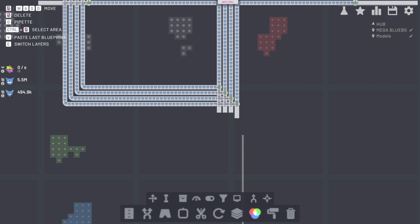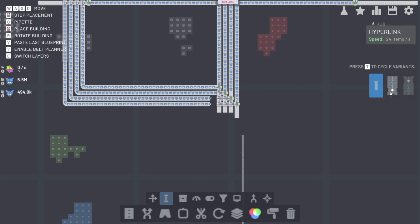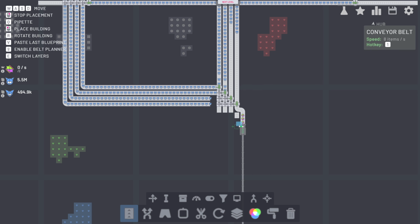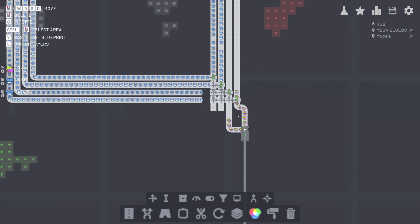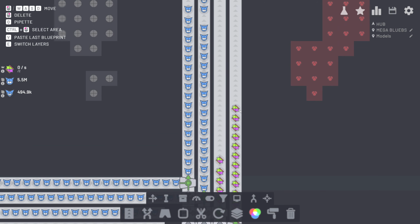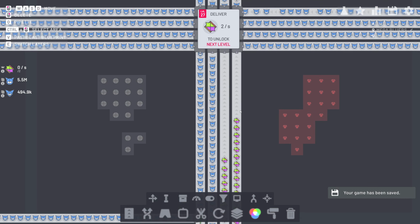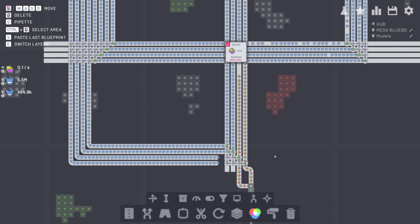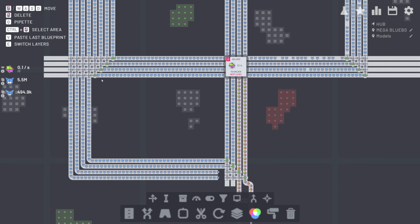Now, we're gonna have to disconnect a couple of these because our MAM is gonna be hooked up there very soon. Oh my god. Did we do it? Did we do the thing? I mean, that looks right. The question is, is the next shape going to be right? 2 per second should be easy to do. We're getting some funky stuff happening, but that's okay. 2 per second, 0.1 per second. I think we're doing it.